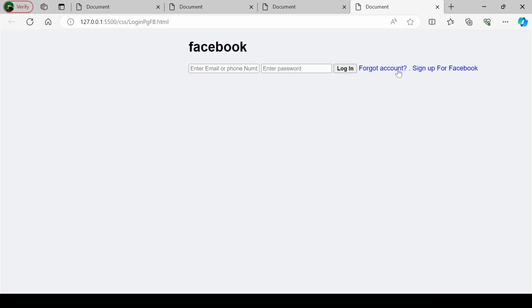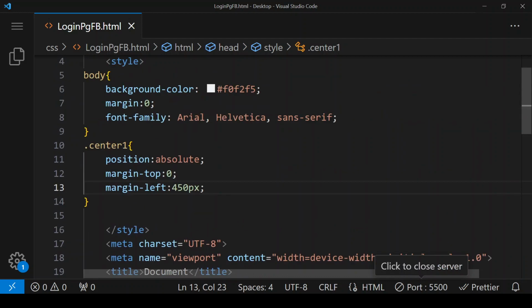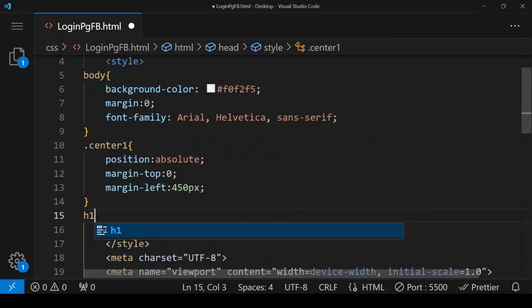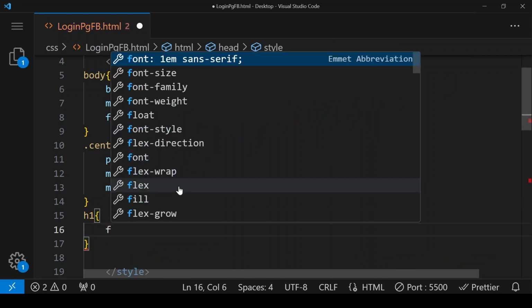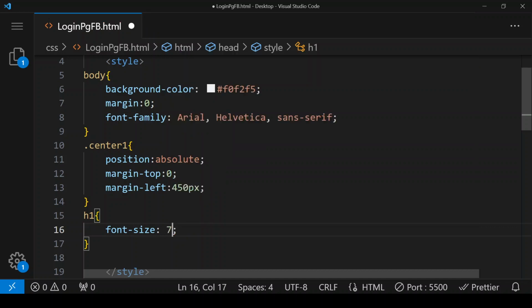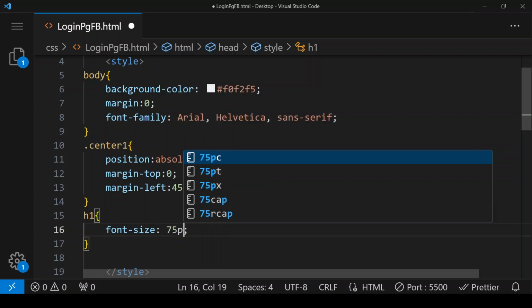So we can see that all the form elements are in the center. Now we have to provide styling for this Facebook. This is our H1 tag. So here I'm writing H1, and here I want the font size to be 75 pixel.